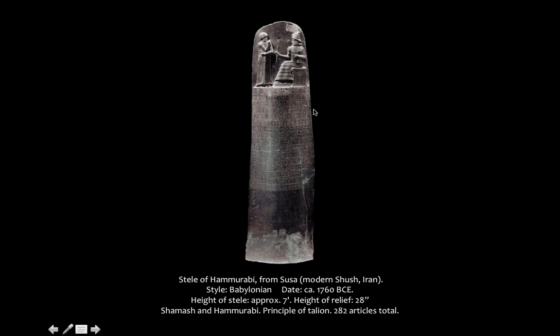So this was one way of getting the word out to all the people in the region that we're united under this new law code. Up here at the top of the stele is this depiction of Hammurabi, and he's being handed this scroll by this god Shamash. And Shamash is one of the chief gods of the region. He's seated on a throne here, and so it's as though to suggest that Hammurabi received this law code from the gods himself, and so the gods definitely want the people to follow it.